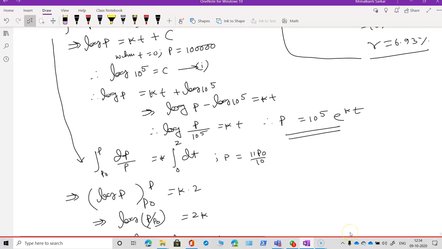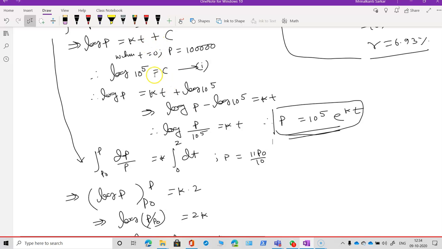So once you get the value of k, you can substitute that directly, or again you can use the same equation. This is the actual exponential relation. Exponential growth is there in the population to understand that rate. How it is increasing, that you can do. You can plot graphs also. But here the question is, in what time it will be 2 lakhs?